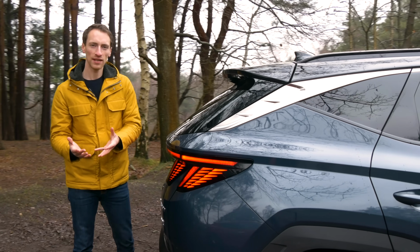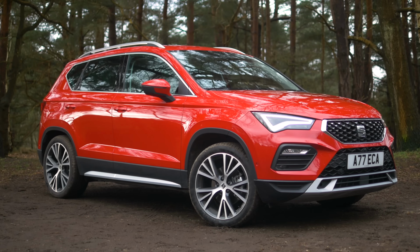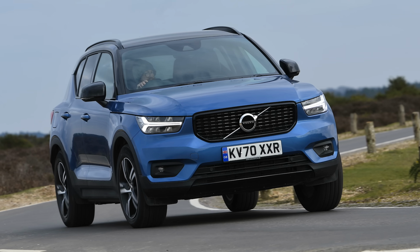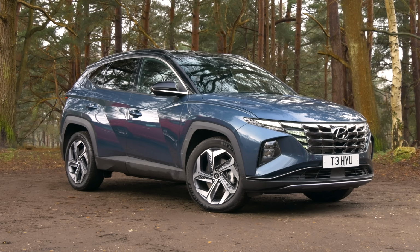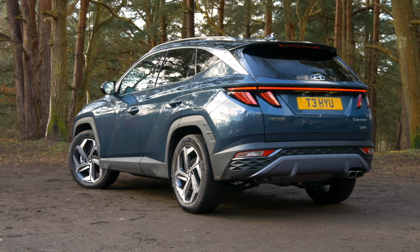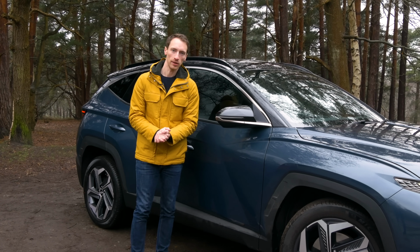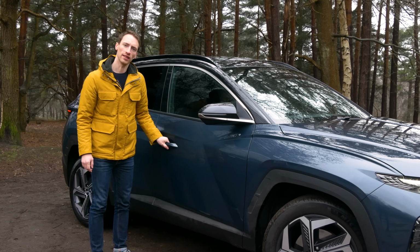So this is a family SUV that's up against quite conservatively styled rivals like the Seat Ateca, Volkswagen Tiguan, Volvo XC40 even. So how do you think this looks? Make sure you let us know in the comments below whether you like this kind of out there Hyundai design or whether you prefer some of the rivals that this is up against. So now let's have a look inside to see if there's also an interesting design there.